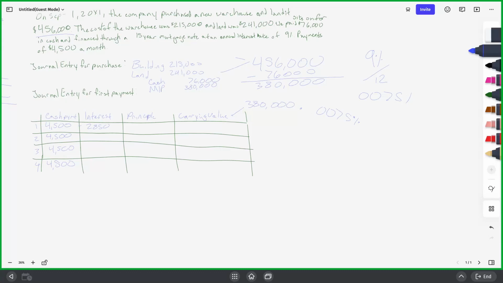Wait, no, the first line's blank, right? Technically, yes, it should be blank, and then you have your carrying value, but I keep forgetting to add a space, so I put it there. So, is this one for the October one? Yeah, this is for October, so this is the first payment. So we have the first payment, second payment, third payment, fourth payment. Here, actually, I don't want this to be confusing, so I'm gonna stop being lazy and put in another line.